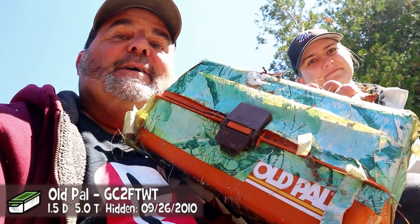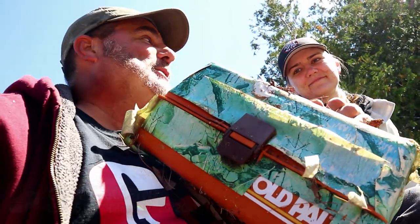We were looking around quite a while, and I was afraid we weren't going to find this one because I found two pieces of duct tape right where the coordinates were leading to. My daughter found a dog toy — I thought maybe that was swag, and I thought, uh-oh, the cache must have been muggled because there is a campfire nearby, and the cache is actually only about eight feet from the campfire. I just kept looking, and as I went back for my camera, there it is — an old pal fishing tackle box, and this one is four years lonely.